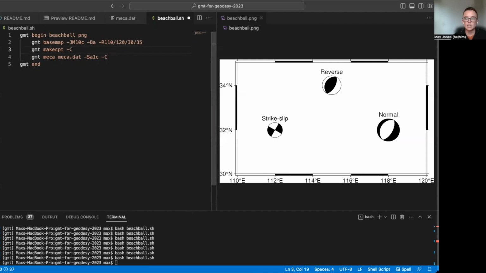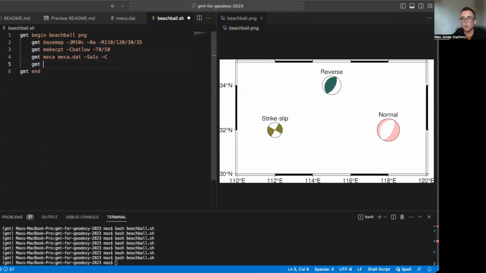We specify -C for what color palette we want to use. Here we'll use the batlow color palette. And we need to specify the minimum and maximum range for this color palette using -T. So we saw what that range of depth is, so we'll make it go from 0 to 50. So now if we run this again, we have the compressional area colored proportional to the depth of the earthquake.